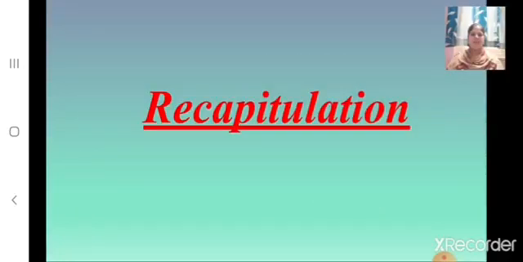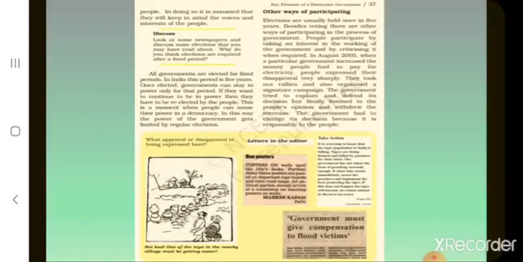Now children, let's recap what we have learned in today's lesson. Children, today we learned about other ways of participation. That is, people also participate by taking an interest in the working of the government and by criticizing it when required. And here an example was given when the government had increased the electricity bill, so the people took out rallies and also organized a signature campaign, and the government had to change its decision. Why? Because it was responsible to the people.